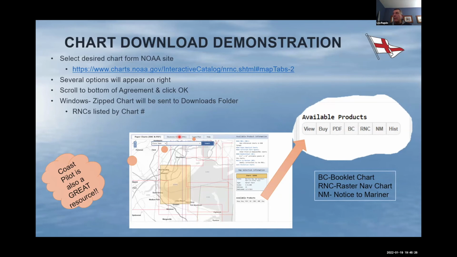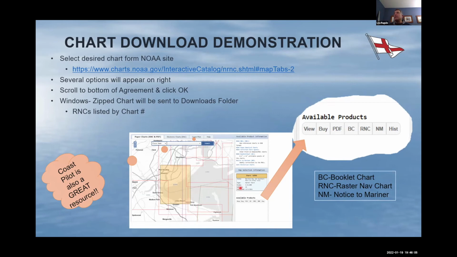It'll be what you can download. One of the other things I want to point out is on this page, you can also get the Coast Pilot. Okay, that's really a great resource. It'll talk about a certain area. So I read the Coast Pilot for New York Harbor and Raritan Bay, and it'll talk about whale migration areas. It'll talk about certain depths and bottom configurations. And there's a very interesting bit of information to read through.